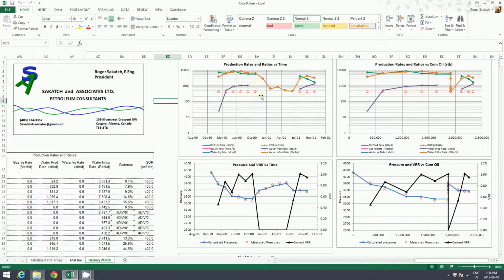But the thing that's interesting is that we note that even during the shut-in period, we are still seeing water influx coming into the reservoir. And this is the reason why we're seeing, if we look on this plot down here, those pressures rising throughout that shut-in period. Okay, so this is one of the things that comes from the analysis, is that we're seeing continued water influx, and we're seeing that amount of water influx is allowing the pressures to rise to that extent.